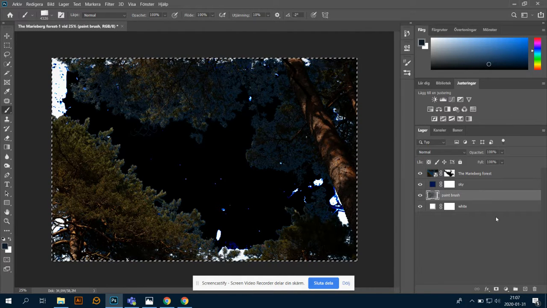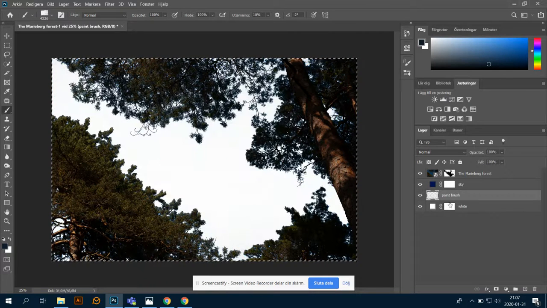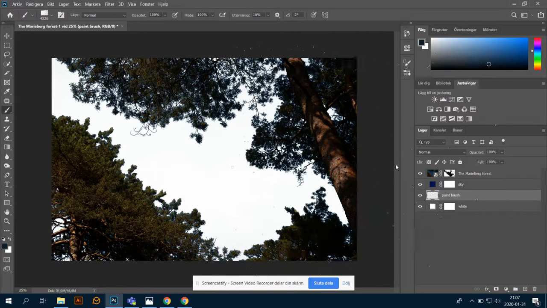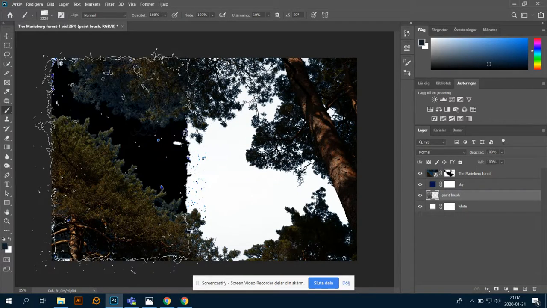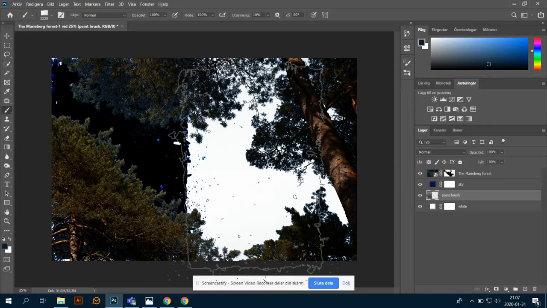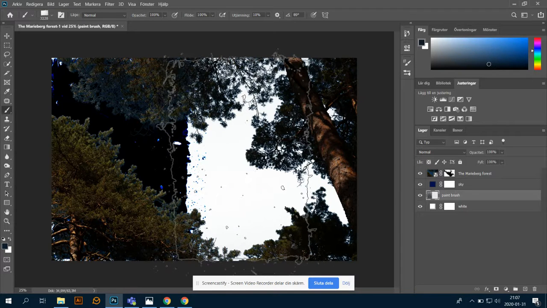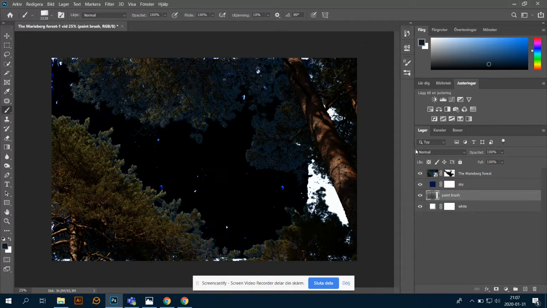So Control A, or Command A to have a selection all over, and then backspace. Okay, so Control D to deselect. Now I think I'll rotate my brush a bit to make it vertical. Instead, I increase, oops, not so much. I wanted to increase the size, but it's very hard since it's actually very sensitive when it's so big. Okay, so that's one more.